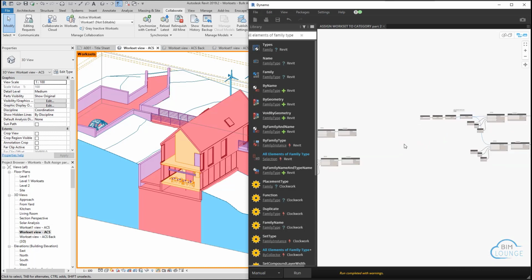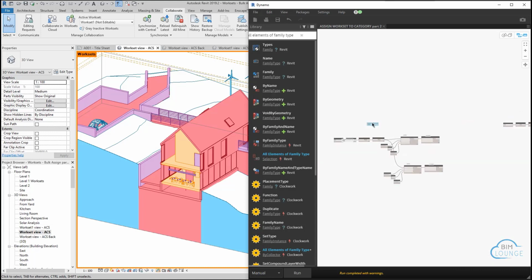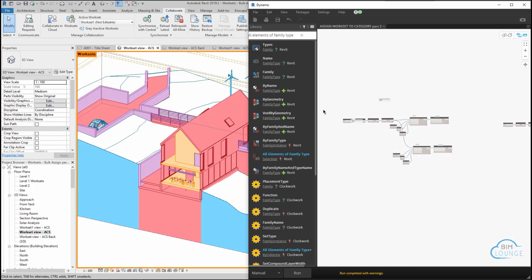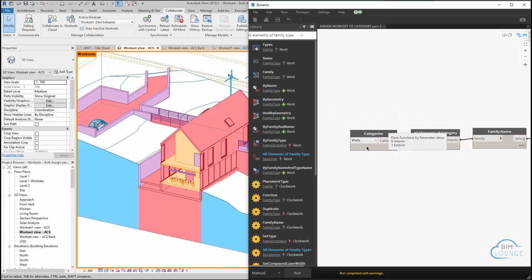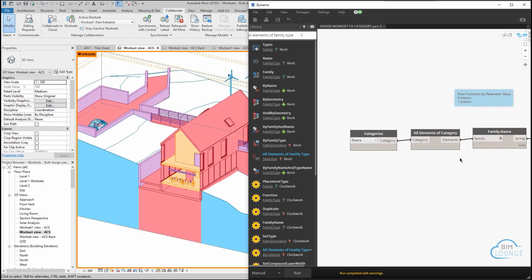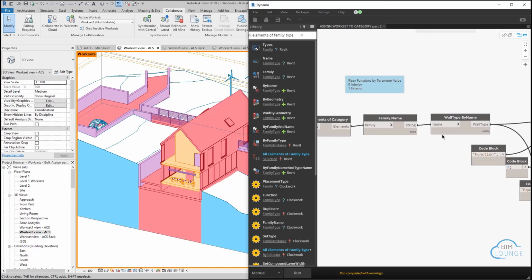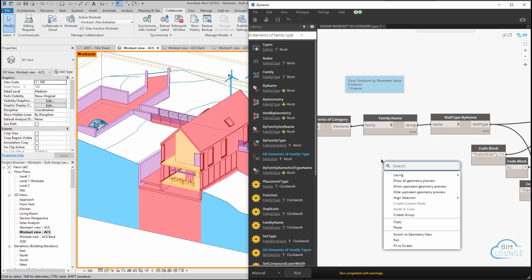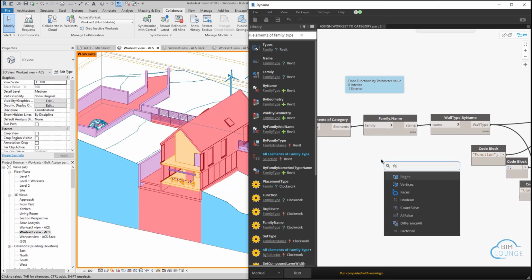Now, as far as doors, we're going to do something similar, but we need a different node. For the types, let's start from the categories. Instead of walls, we type D, we go to doors. So instead of wall type, in this case, we'll need a family type by name.